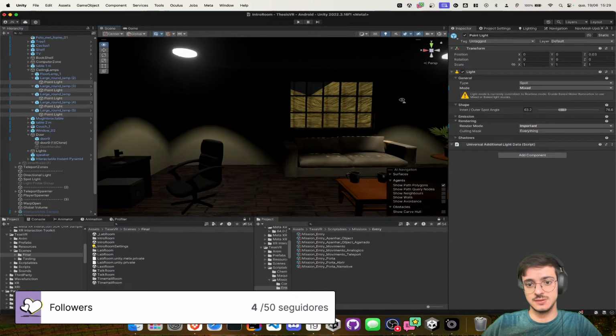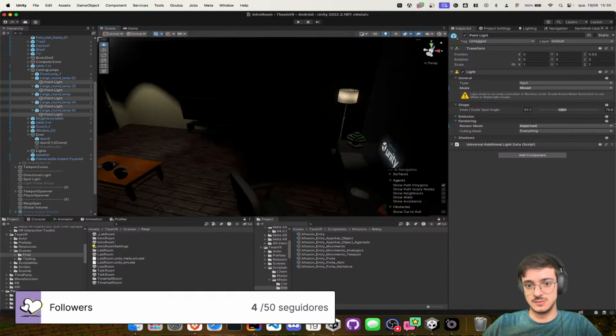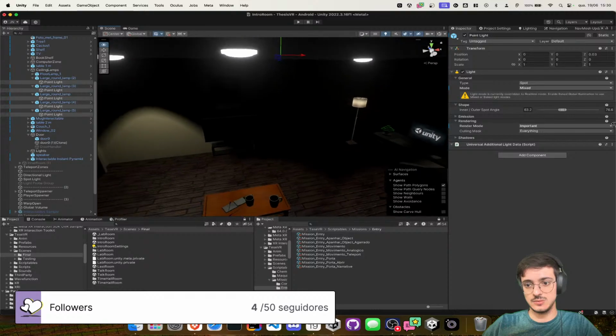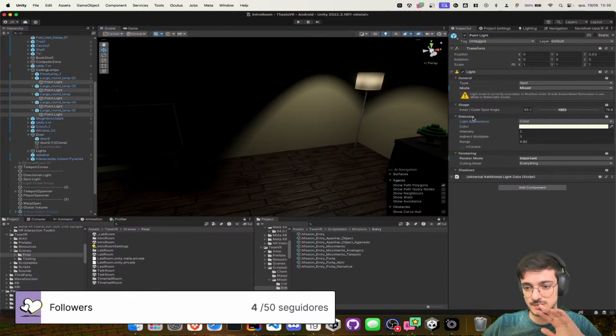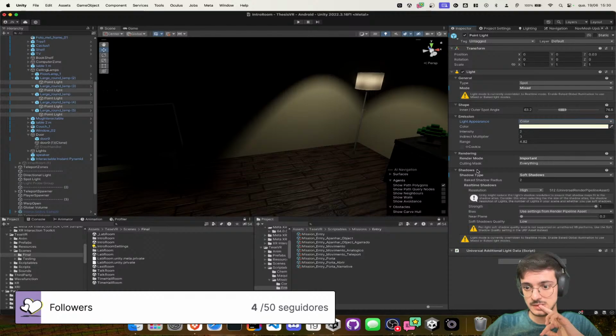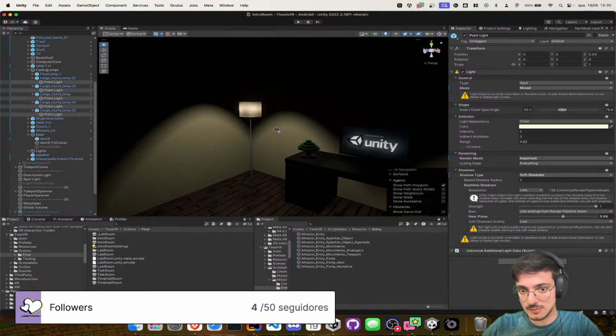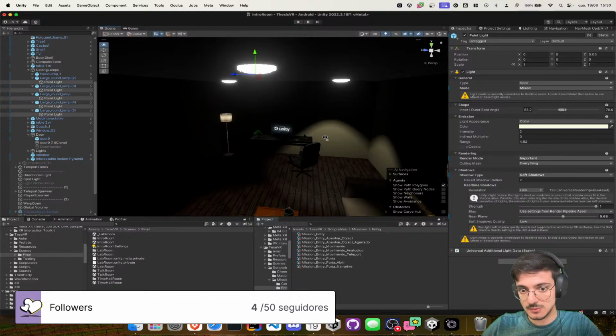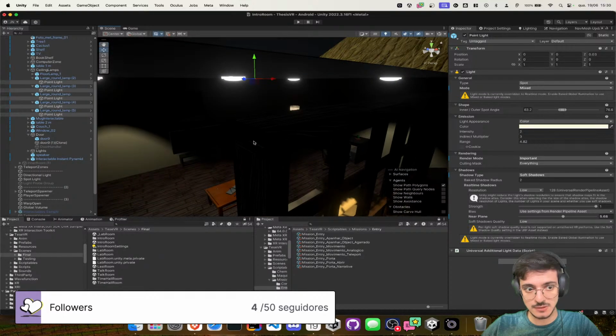They are important, so real-time shadows low. I don't want to have performance hits. Near plane. It has to be the near plane.